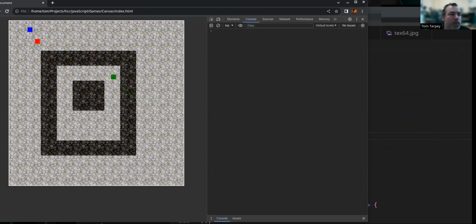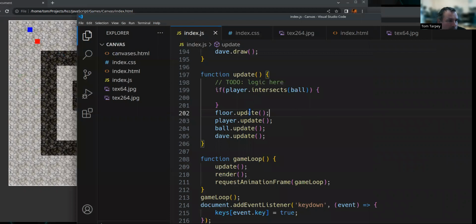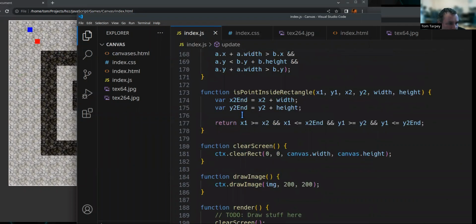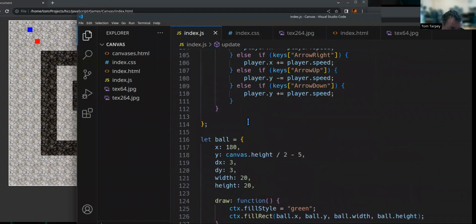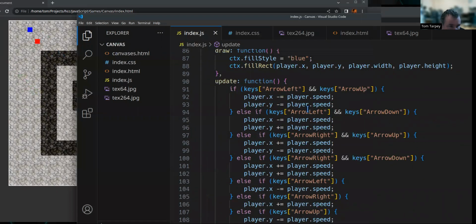Obviously, it's not a very useful thing if you want two players. You don't want them to have the same controls. But what you could do at this point is make separate controls that they could have. You know what I mean? It would mean passing in more things, but it's doable. We know that the controls are arrow left, arrow up, and all that stuff.